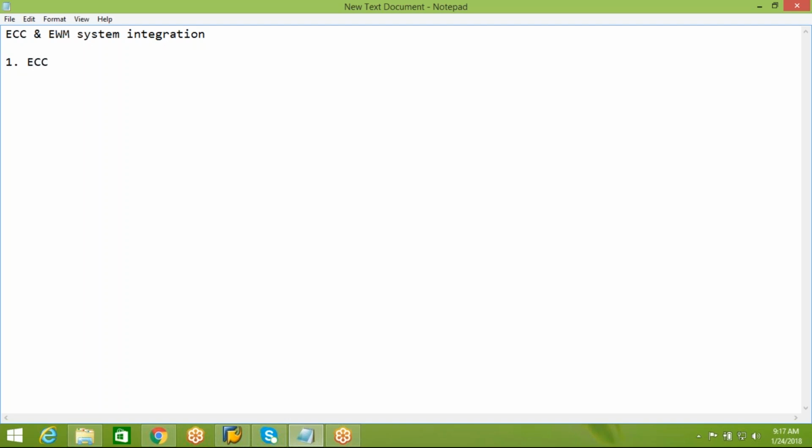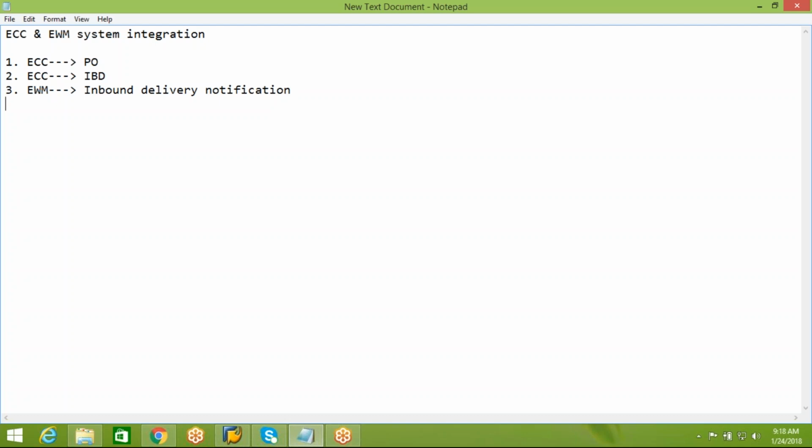In ECC, first we create one purchase order, and then in ECC itself we create one inbound delivery, and that is distributed into the EWM as an inbound delivery notification.